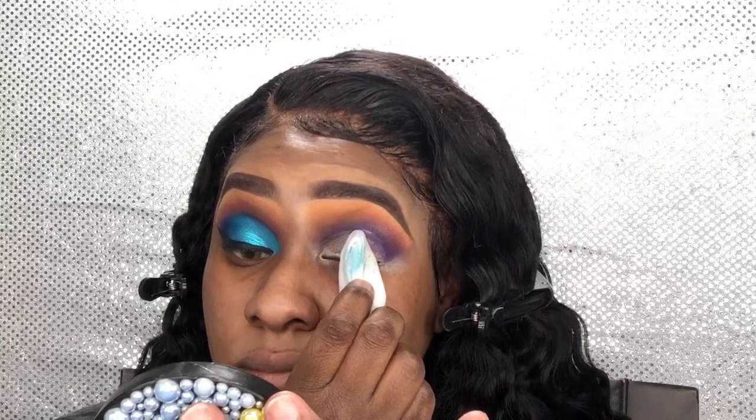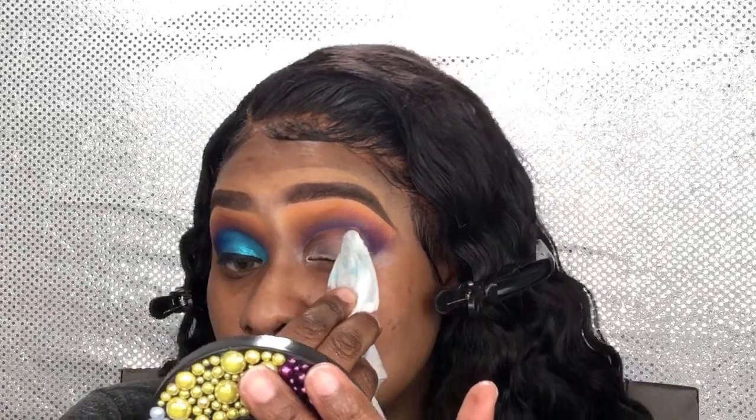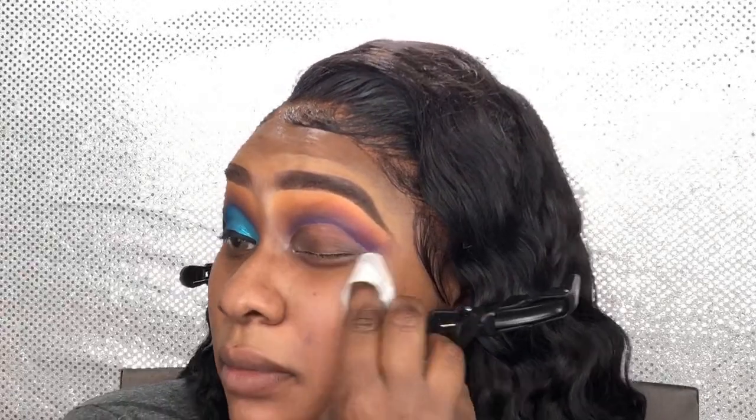So I'm going to wipe off my brush because I'm going to need it for that base. So I'll take my makeup wipe, add it on top of the back of my tweezer. And then you're going to clean it off. And make sure that you're changing the location of the wipe, because you don't want to keep using the same area that you just used. I'm just changing it up. And I'm going to just take it and clean it off. And we're going to dry it.